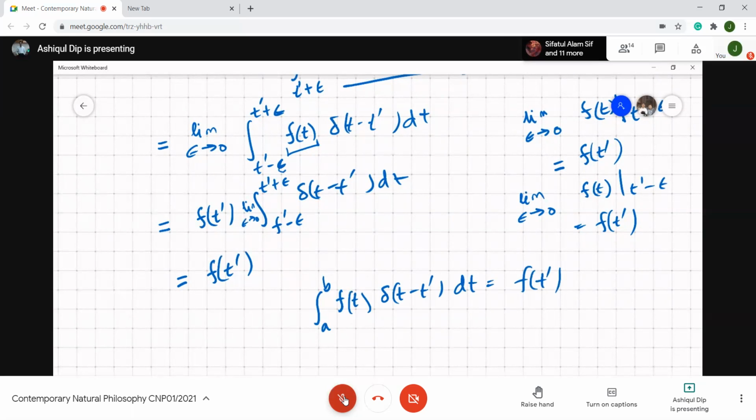So if you integrate over t, and if you have f(t′), then you get f(t). Sorry, f(t) has to be continuous in the neighborhood of t′, or C0 basically. Yes, it has to be well behaved. To take this thing out of the integration in this manner, it has to be well behaved. But in physics, we are actually dealing with things that are well behaved.